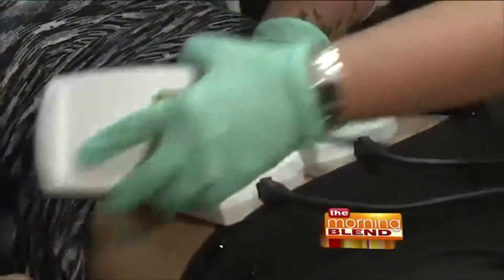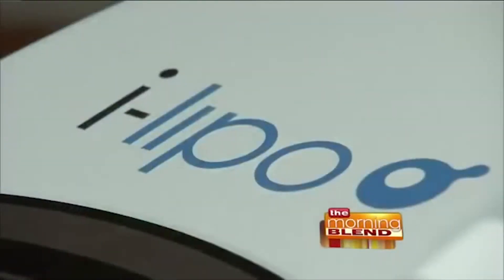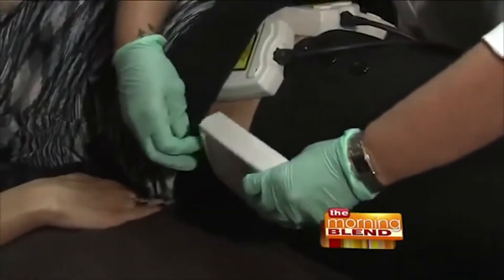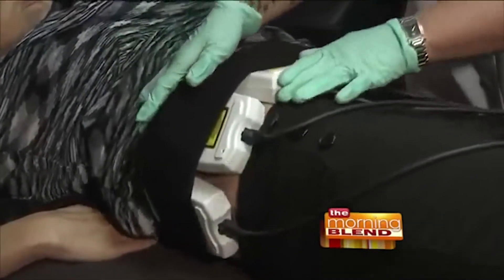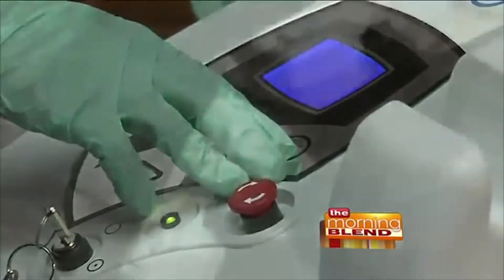What is iLipo? iLipo is a non-invasive treatment. It's a laser that's placed on your skin, and it's got about four paddles. It emits a wavelength that triggers a fat cell. The fat cell is going to be round, and when you place those paddles on it, the fat cell is actually going to get smaller — it's going to shrink. The laser is stimulating that fat cell to release all of its contents, to release all of its triglycerides. After it releases them, you're smaller. It's immediate.